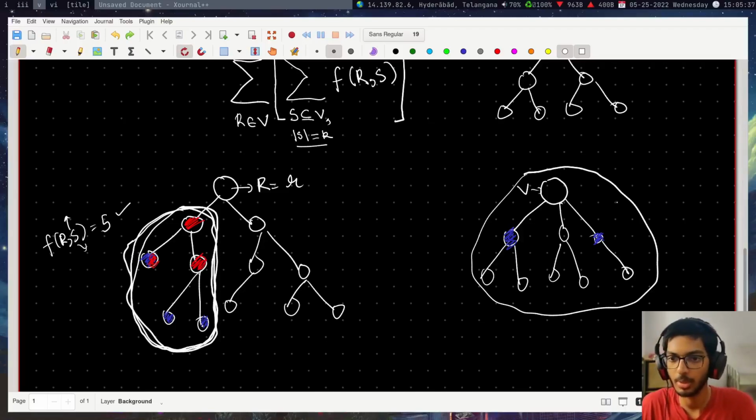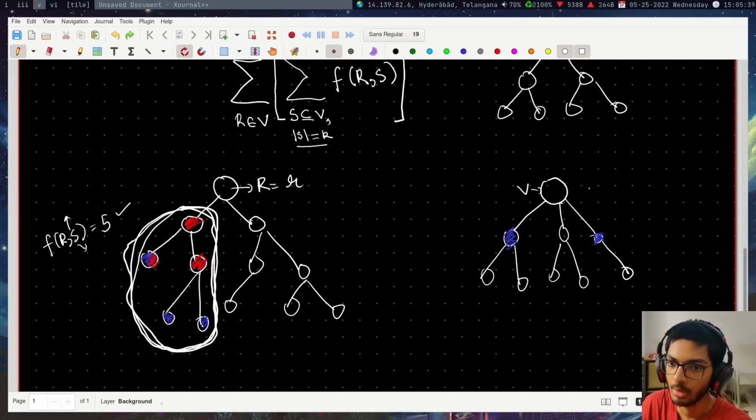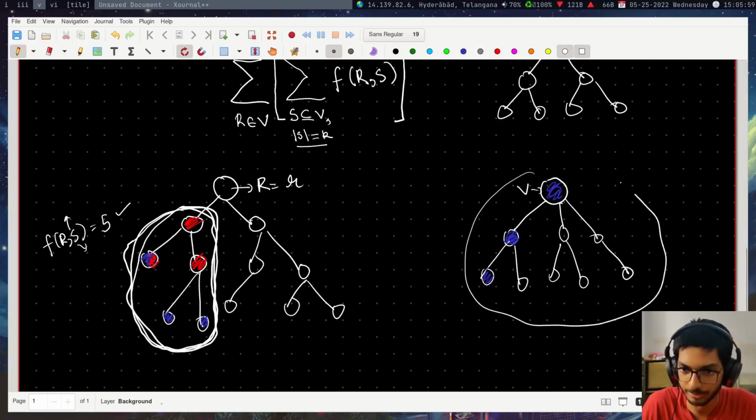And then maybe if we take some node in some branch and some other node in the same branch, but then there is a node that is the node V itself. In that case also the smallest subtree that covers our subset will be the entire tree.